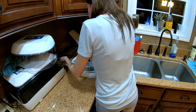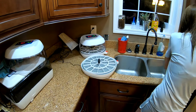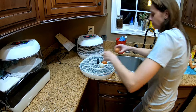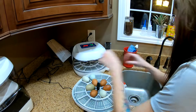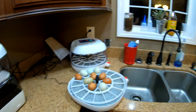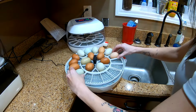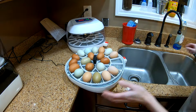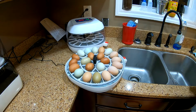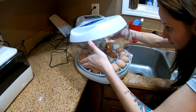Just bring the whole thing over there. We like to keep these on the counter, so they're right next to the water. Also, they're in the kitchen where we're at half the day. We have extra eggs. So this holds 22 eggs. We thought it held 24. It holds 22, so keep that in mind whenever you're counting.